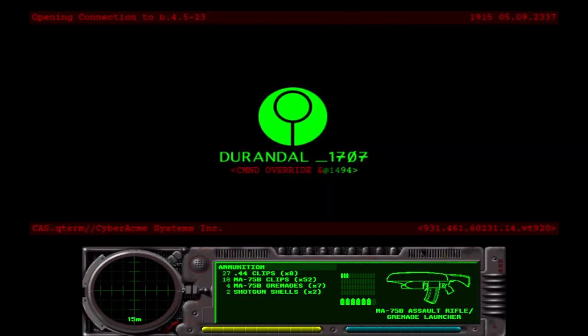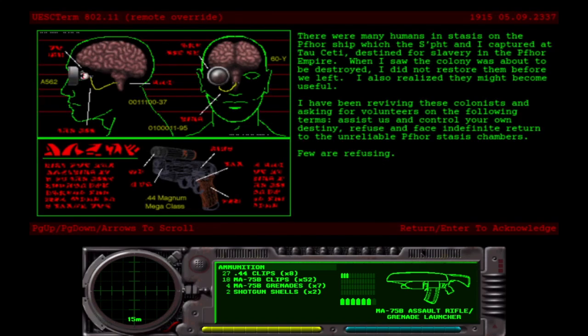Anyhow. Durandal says, there were many humans in stasis on the Pfhor ship which the S'pht and I captured at Tau Ceti, destined for slavery in the Pfhor Empire. When I saw the colony was about to be destroyed, I did not restore them before we left. I also realized they might become useful. I have been reviving these colonists and asking for volunteers on the following terms. Assist us and control your own destiny. Refuse and face indefinite return to the unreliable Pfhor stasis chambers.